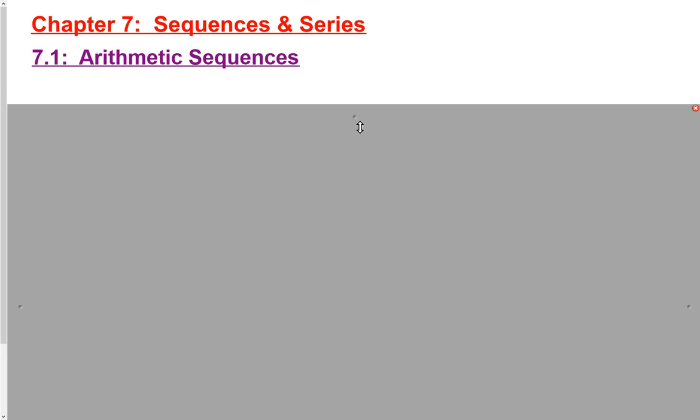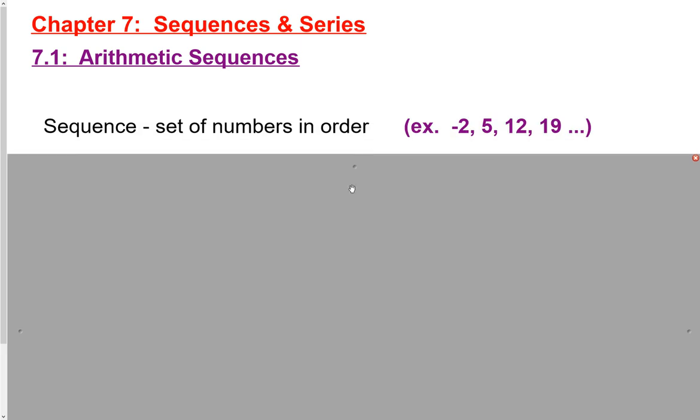Let's dive in. We've got to talk about terminology first, and the first thing I want to talk about is this term called sequence. This is an important one that we know what it means. A sequence is just a set of numbers that are in order. You'll see in purple there I've written a set of numbers that are in order, and you might be able to tell what the pattern is. Any set of numbers that's in order we can call a sequence.